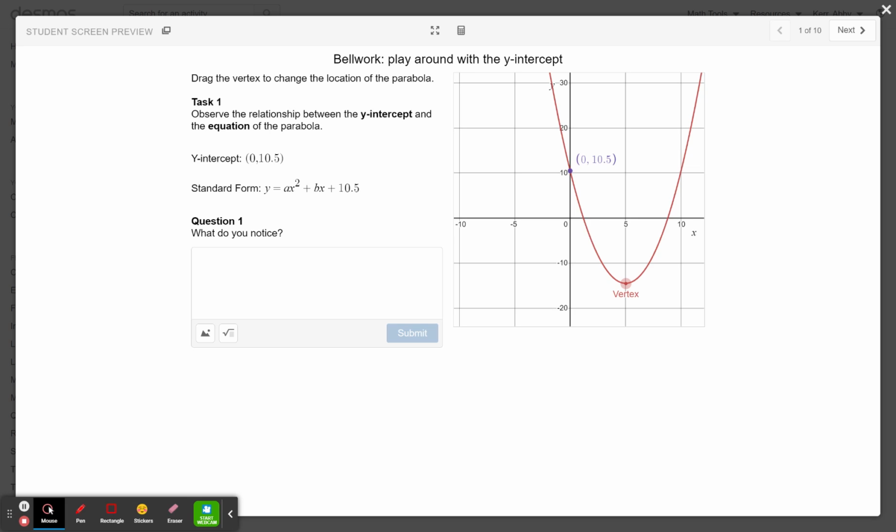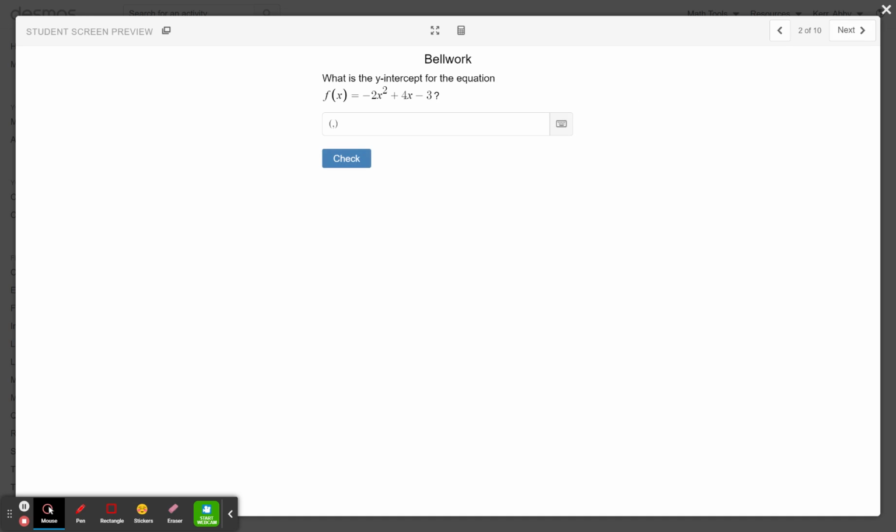y-intercept. This is going to come in handy when we do projectile motion, which is a physics application. When you throw an object in the air, your c value is where you started the object's throw. It's pretty cool. Here we have the a value, which is -2, the b value is 4, and then -3. So our c value is 0, -3. The y-intercept is always 0, -3, because the x is always 0, since you don't move left or right. So then this would be 0, 7.